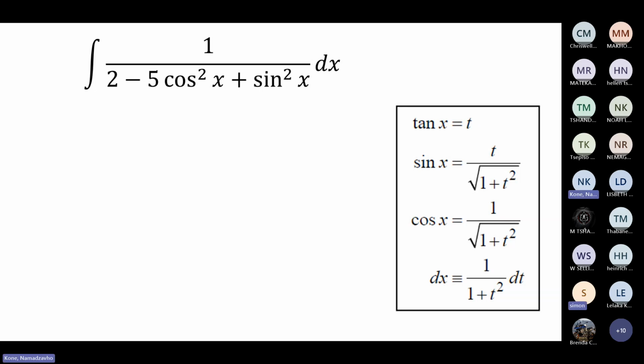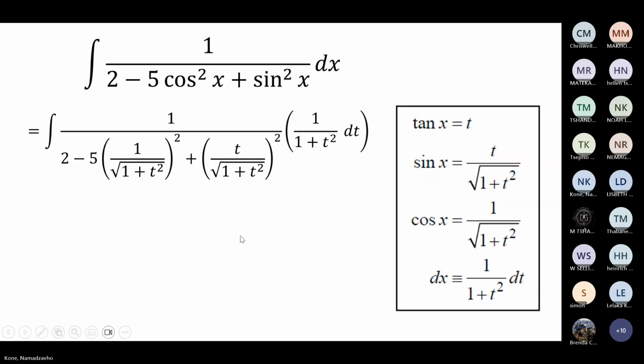So let's check the answer. From our toolkit, we can plug things in just to verify that we have plugged everything. 2, come here, there is this down there. Minus 5, there it is. Cos x is 1 over square root of 1 plus t squared, and it is squared, which is that. Coefficient of sine squared is 1, so there's nothing there. Sine itself is t over square root of 1 plus t squared, all of this squared. Now, in the next step, we're supposed to see 2 multiplied by 1 plus t squared, which is 2 plus 2t squared. It has to be there.